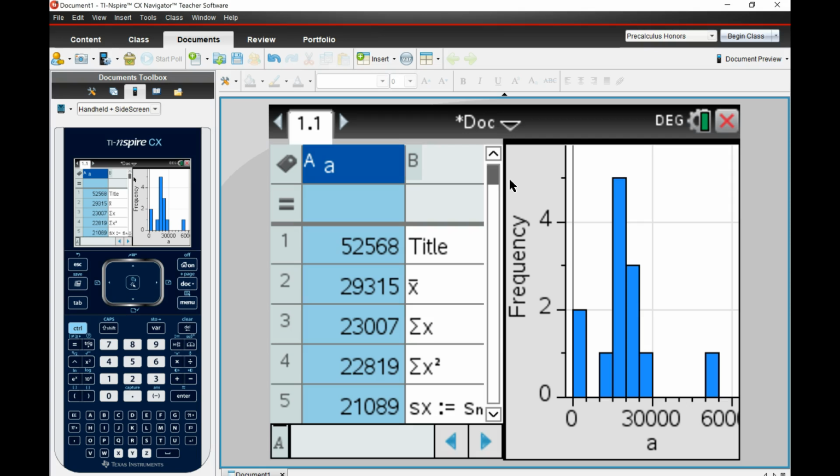Wait, you highlight the vertical side? Yeah, so basically you have to select the correct window. So you have to select the window with the graph. To do that, it's Control Tab, and you can see, do you see how there is a black border around this window right now? That means I've chosen that window. So it's Control Tab. So that's how you create box plots, and then how to create histograms on your calculator.